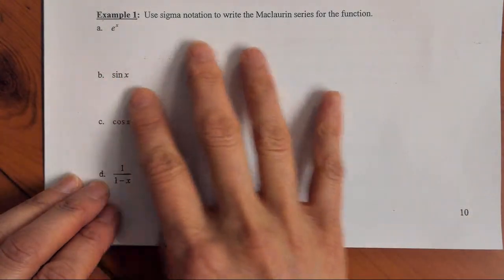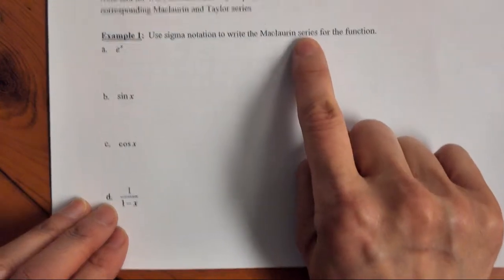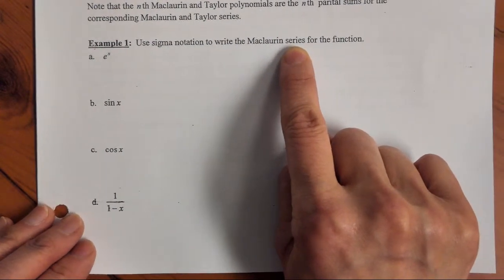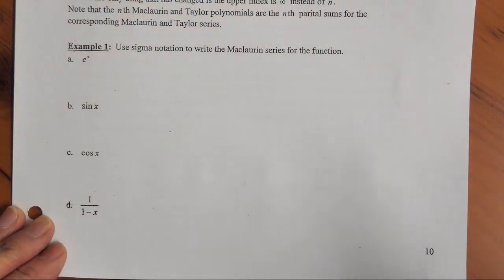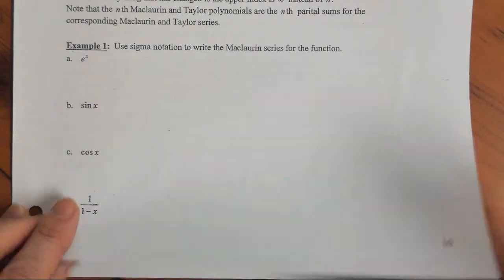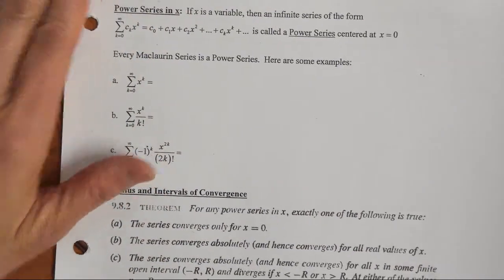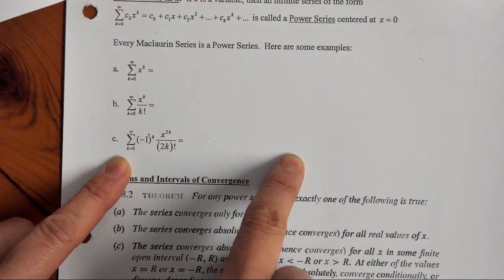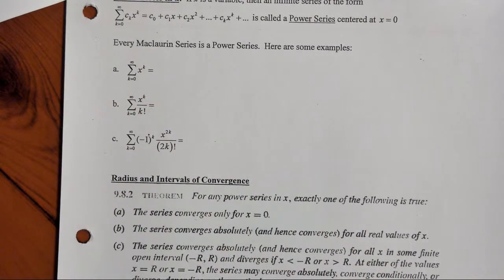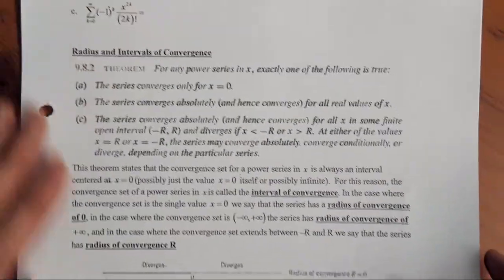Okay, so for time purposes, examples number 1 and 2 are just getting you to practice writing out all the stuff that you had from last night, except you're going to make it as a series. So I'm going to skip over this, and if we end up having time at the end of the period, we'll come back to it, but I want to get to the meat of the lesson, which is the next page. Example 1, skip over that, and again with this one, it's the same thing. You're just extending it with a polynomial versus a series. So the main part today is this radius and interval of convergence.